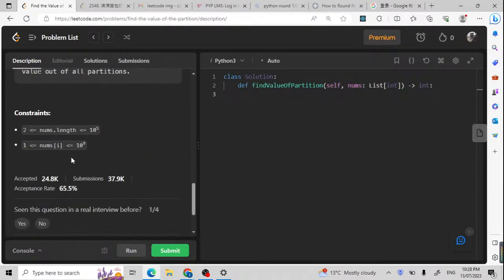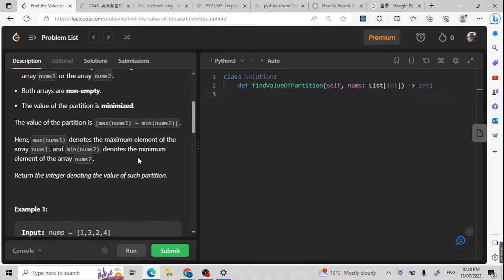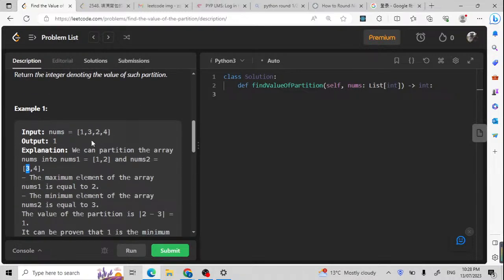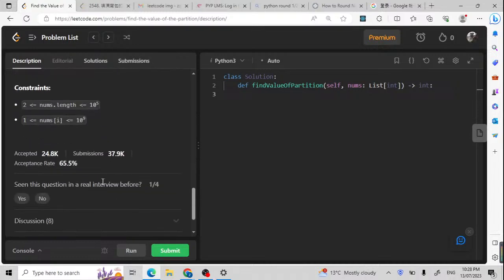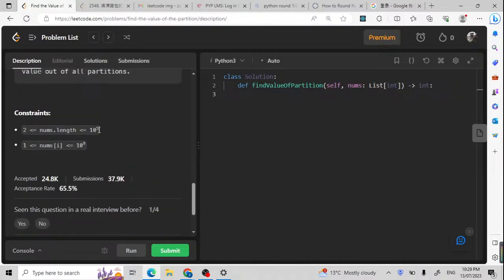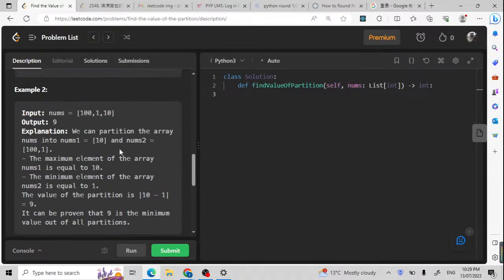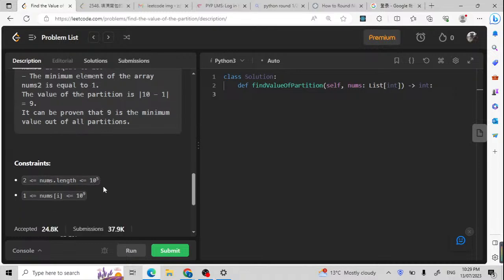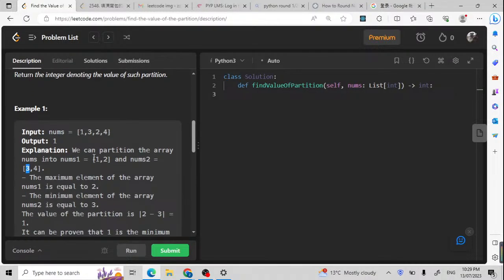We should first check the constraints of nums. The length of nums is 10 to the power of 5 at maximum, and we need to find all the combinations. So how should we find this kind of combinations? I will first check this value. If it is 10 to the power of 5, can I use O(n) or can I use O(n log n)? If I use O(n log n), I should use the sort. If I use O(n), how should I solve it?